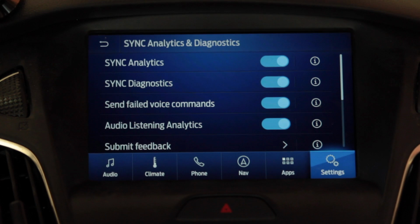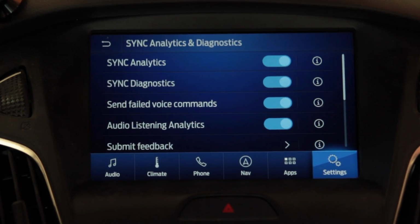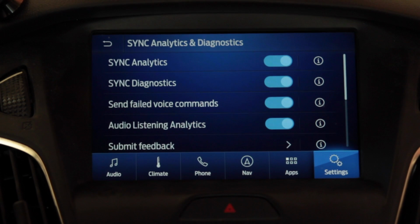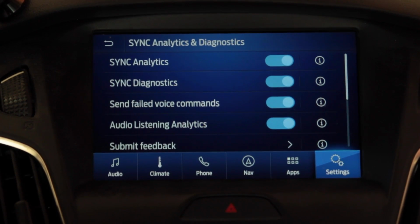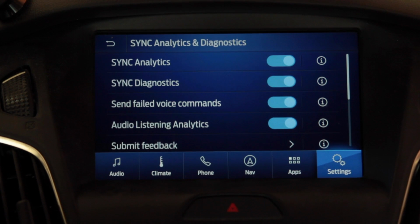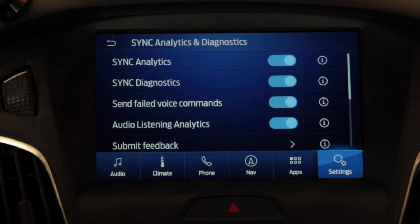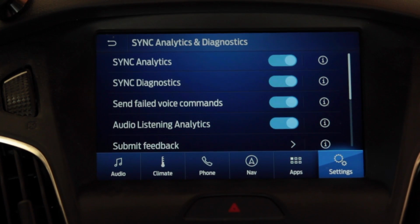Sync analytics or diagnostics. This is something that's also new in Sync 3.4 that I did not have in Sync 3.0. This will send different things about what you do, how you interact with the car, and things that they can use on their end to make the Sync system better. I have them all on. It's totally up to you. Have them on or off if you want the privacy or not.